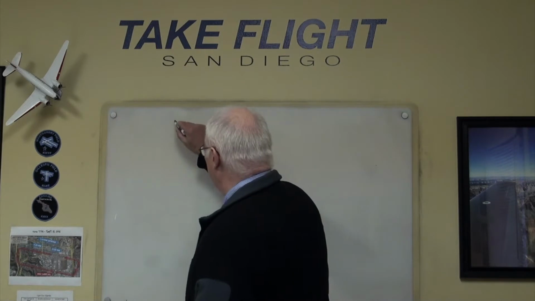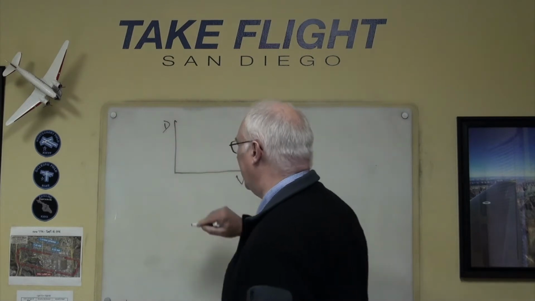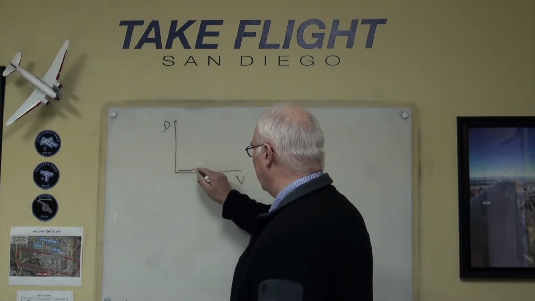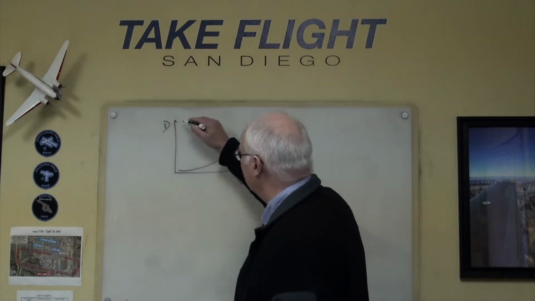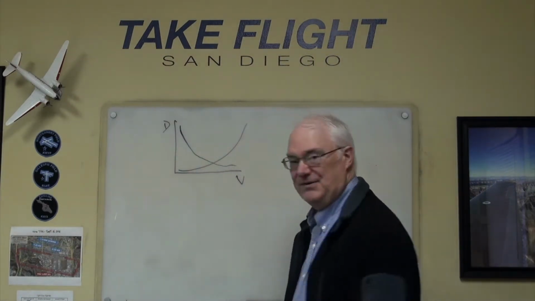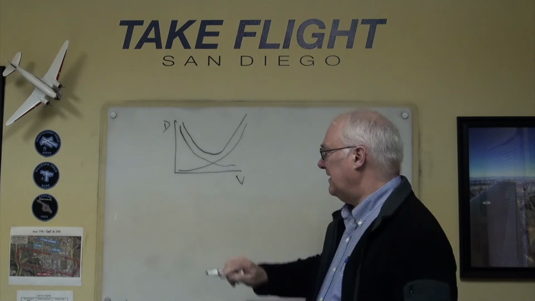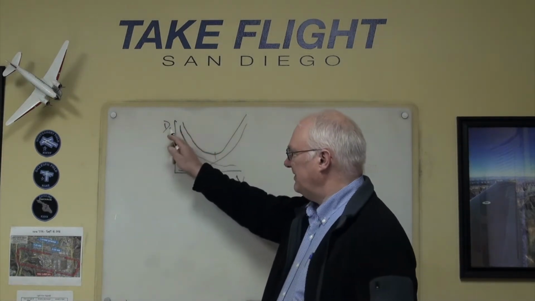We talked in a previous lesson about drag, and just to remind you, if this is airspeed and this is total drag, remember there are two types of drag. Parasite drag increases with the square of airspeed, and induced drag is the opposite. It comes down with airspeed, so now the total looks something like this. There's a bucket to it, and there's a minimum drag speed. All of this assumes we're flying at 1G, straight and level. So this is drag.